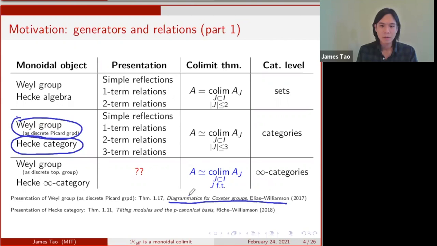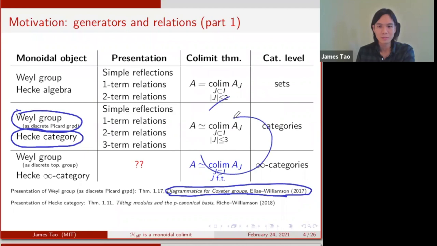I will say that in the paper Diagrammatics for Coxeter Groups, Elias and Williamson suggest that the higher dimensional cells in the Salvetti complex are where you should look for higher relations when you want a higher truncation. At least for relations that look like something equals something, there's a clear place to look. There are higher Bruhat orders in type A. Roman, as you know, my undergrad mentee Julian and I defined some potential higher Bruhat orders for other types, and that would be where you might look for these relations. But the work I'm talking about today doesn't say anything about what those relations might look like.